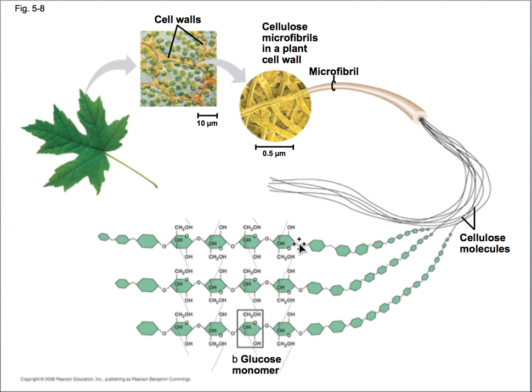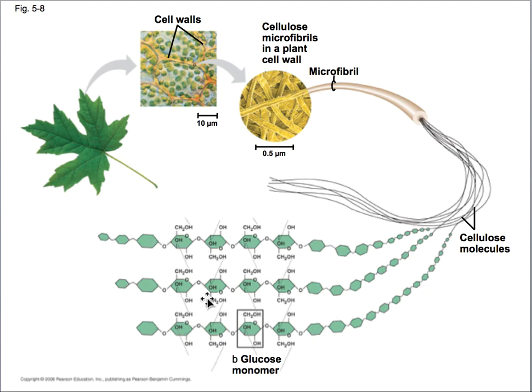You can't break down cellulose because it's in these rows, and these rows are very tightly knit. If we put every other one upside down, then they're going to fit even closer, like when you put shoes in a shoebox. You put one in with the heel or one side in one direction, put the other shoe in the other direction, and you're going to be able to fit more shoes in the same shoebox. That's what we're doing. So we are going to get this super tight knit.